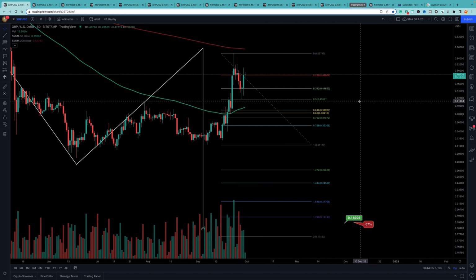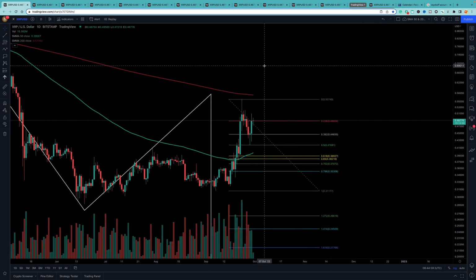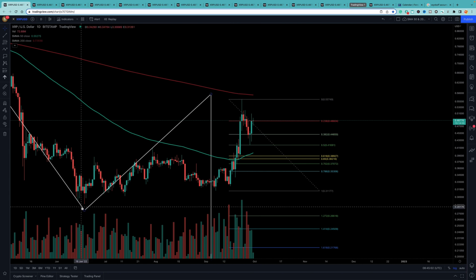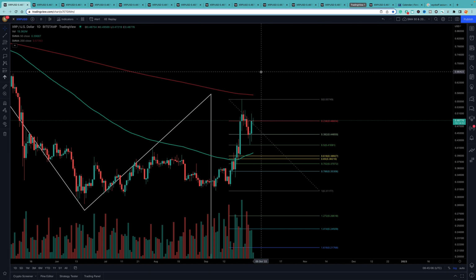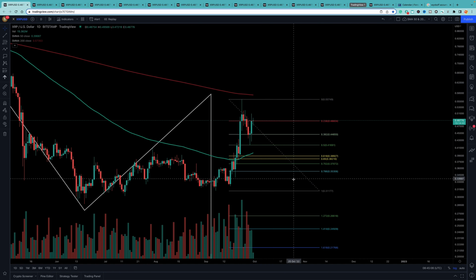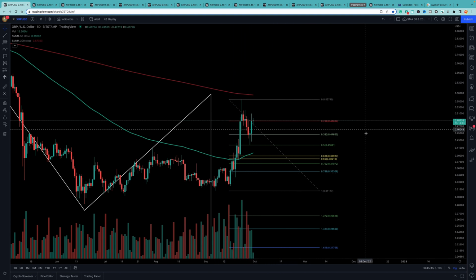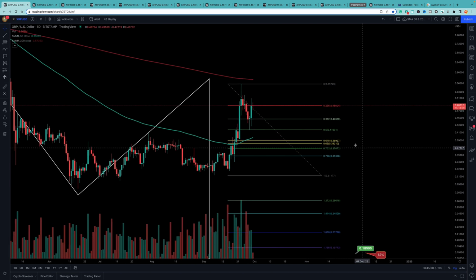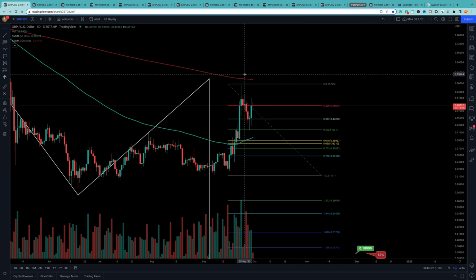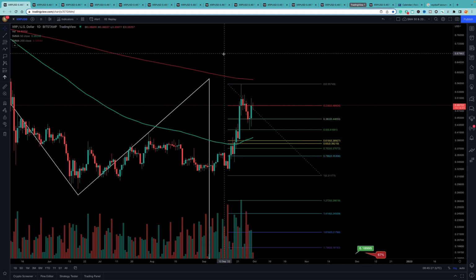But again, we've got to play both potentials. It could equally just bounce up another level. It could be doing a 1, 2, 3, 4, 5, so it could be heading up another level before it attempts that. Or it's up another level, short retrace, and then it pumps to high heaven. There's absolutely both potentials. I do think where the pattern is that we're heading for a down.